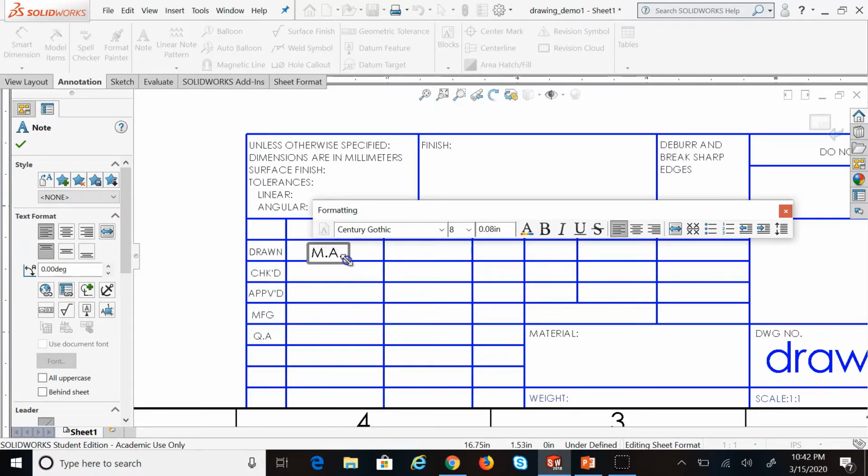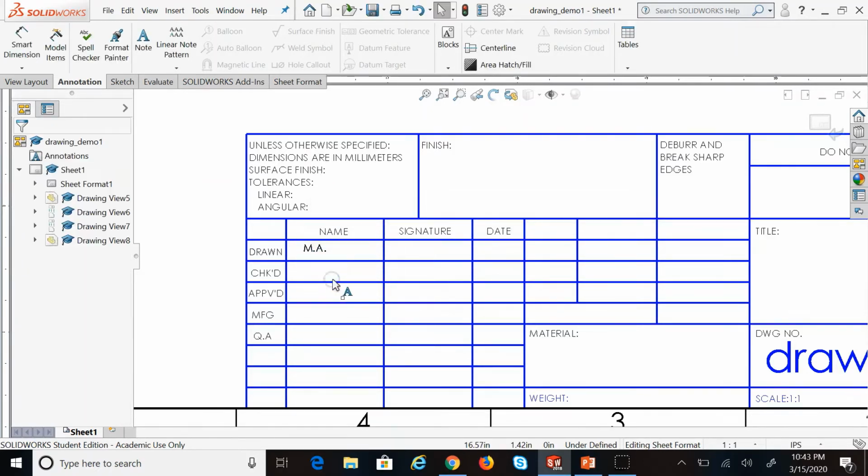So here I move it to wherever it's necessary. If the font is too big, I can make it even smaller to fit. So let's make it 6. So now it should fit inside this table here, this cell.